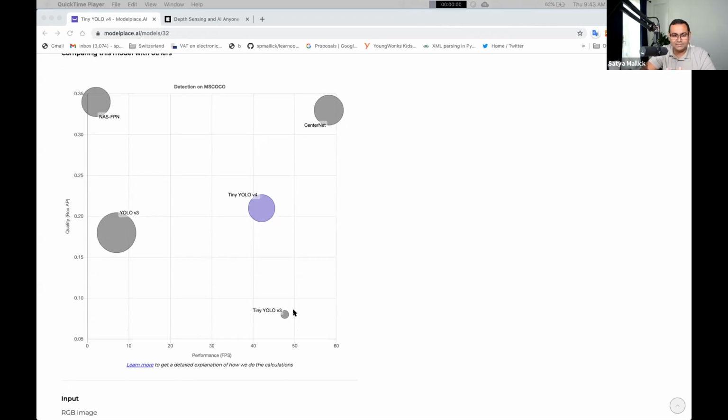This is basically a benchmarking tool. We ran all these models on the same hardware, and we used a very low power hardware. It's some instance on Amazon. You can see the details when you go to the website, but they're all run on the same piece of hardware. Now you can see which model you want to choose, right? On this axis is the performance, the frames per second. You can see that YOLO v4 and Tiny YOLO v3 do very well. They are very fast, but so is CenterNet, right? A lot of people have not heard about CenterNet, while pretty much everybody has heard about YOLO v4. But if you look at this benchmark, you will know that CenterNet is actually very good in performance.